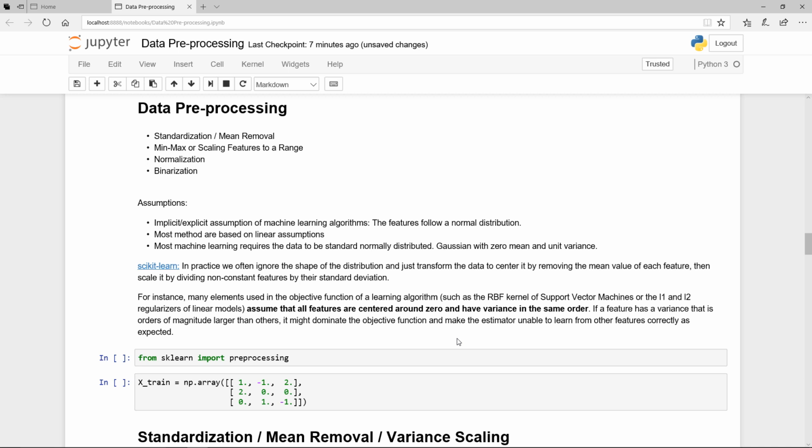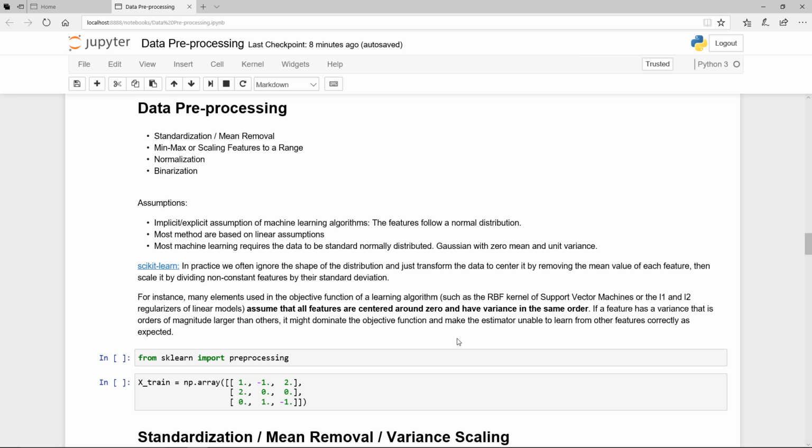Now, the key assumption of a lot of machine learning algorithms, whether implicit or explicit, is that the features follow a normal distribution. A normal distribution is basically one with a mean and a spread of plus and minus 3 standard deviations. Now, most methods are based on linear assumptions as well, meaning your data is linear. And earlier, when you saw that the data is non-linear between x and y, you've got a problem.